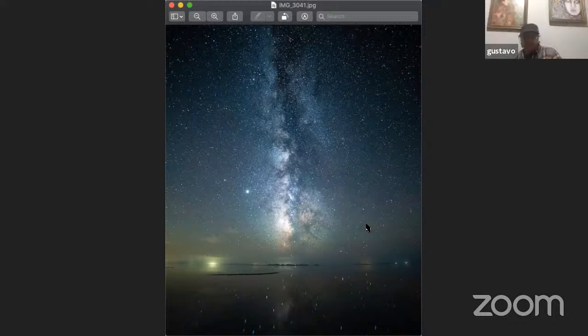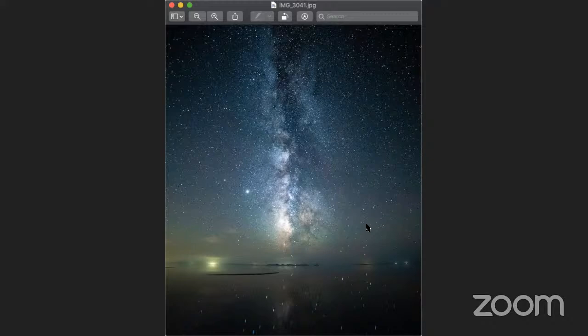And is this a full frame? I cropped very, very little. Actually, the camera is a crop camera. Sorry, I misunderstood your question. I have a crop sensor, a Canon T7. Yeah, I use an Olympus. Also, the tripod is in the water. I'm tracking Polaris, but the camera is pointing a little bit down to capture the wet sand.